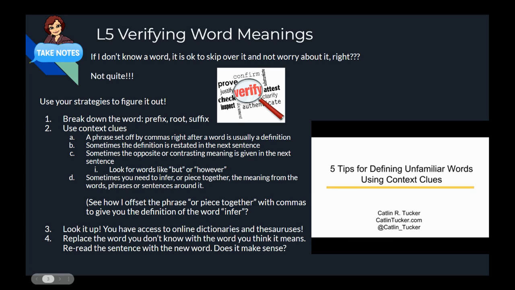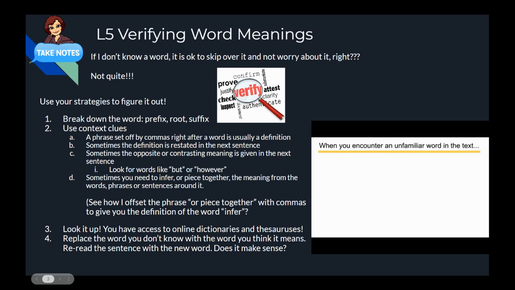So when we read books, we encounter words we don't know. It happens to everybody, but really good readers pause when they hit a word they don't know, and they try to use the context clues, so what's going on in the sentence around the unfamiliar word, to try to figure out what they think it means, to make kind of an educated guess about that word.